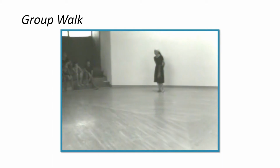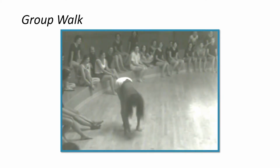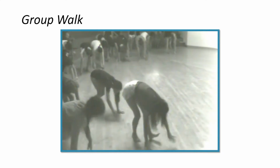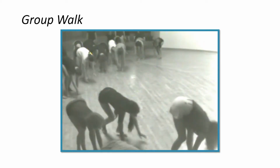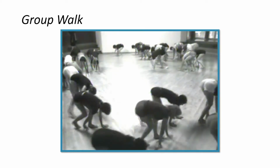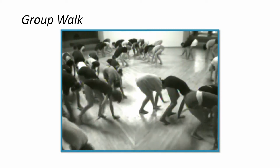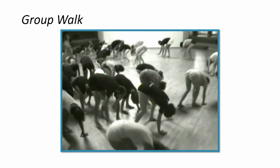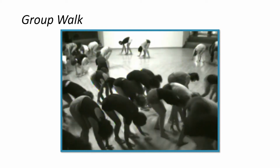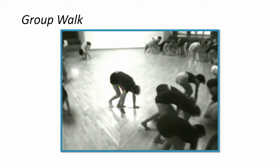Now, if you don't volunteer, we have a volunteer. Good. Her weight is on her hands as well as her feet. Her knees are bent so that her hands can reach the floor. It has a regular beat. Walk, walk, walk, walk. We ought to hear it if you're all doing it together. The weight is on the hands as well as the feet.